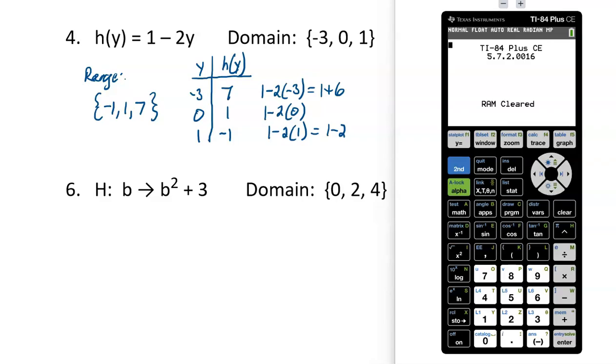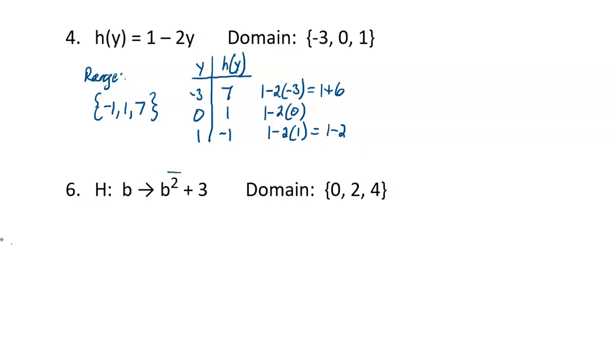Now on the TI-84 calculator, push the Y equals button. Now where it says Y1 equals, input the formula used to find the values of function h. That is, type in the b squared plus 3. But instead of b, use x. So on the calculator, you're going to use the button for x, but on paper, we're going to consider that as being the letter b. On the calculator, it uses the letter y, but when we're working on our paper, we're thinking of the name of the function as h.